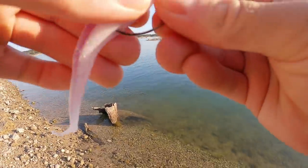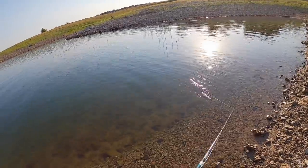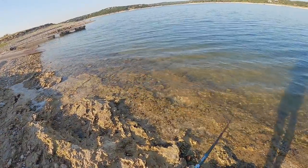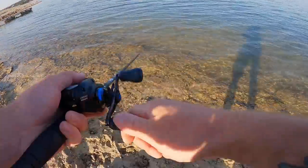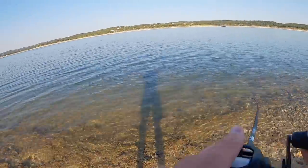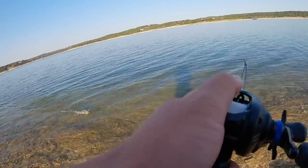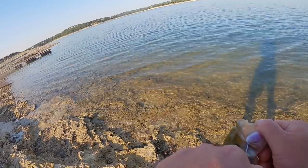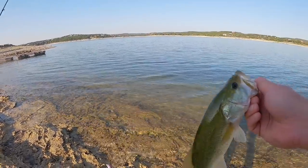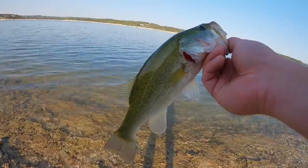It came unbuckled on me. Just a little dude, a little dinkster. But that would have been fish number two right there. Three bites, one fish. One out of three. Ooh, just had one bump it. He's on it. Nice. Fish number two on the day. And two fish makes us a video. All right. Just a little dude, a little Peter Dinklage. But hey, I'll take him. You made the video for us, buddy.